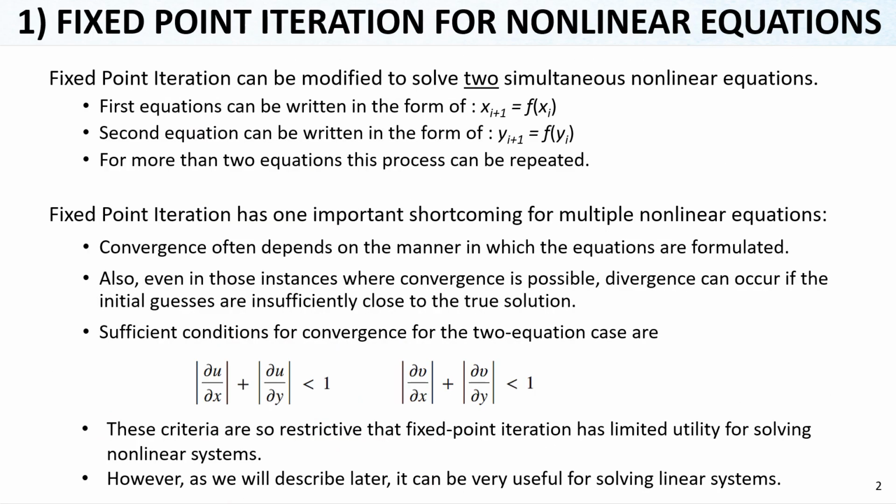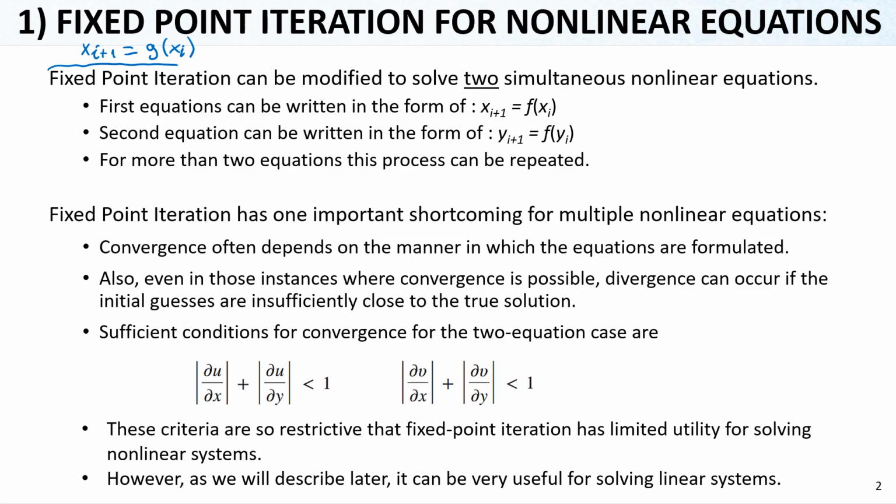In this slide, we will check the fixed point iteration method for multiple nonlinear equations. If you remember, for only one equation, the fixed point method was like we were using an xi value at one side, and the other side was a function of xi. We will simply extend this into multiple equations. If we have two equations, for instance, then the first one can be written in terms of the first variable, and the second one can be written in terms of the second variable.